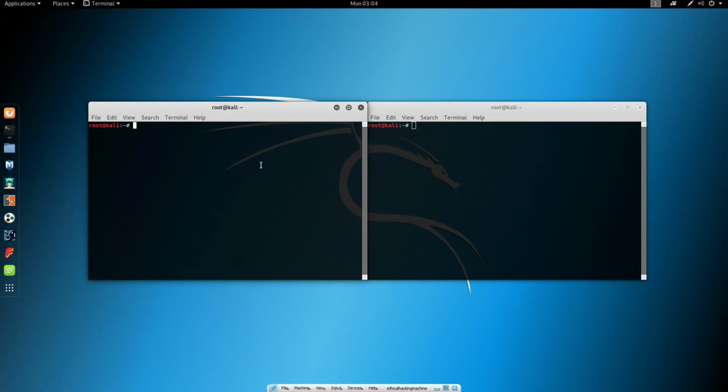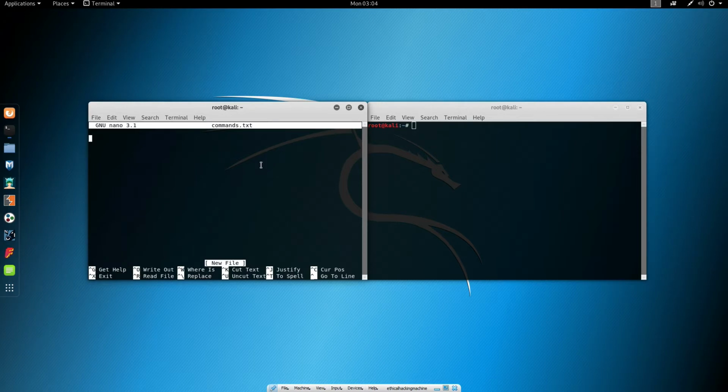So first of all, let me just nano commands.txt right here, and the first command that I want to cover, which is a simple command, and you probably already know what it does, is, for example, shutdown. Now most of you that know this command will know that this command won't really shut down my PC right away. For example, if I click enter right here, it will say shutdown scheduled for Monday and then the time. I believe this is 1 minute. Yes, it is 1 minute from me typing enter to this command. So in about 50 seconds this Linux machine will shut down.